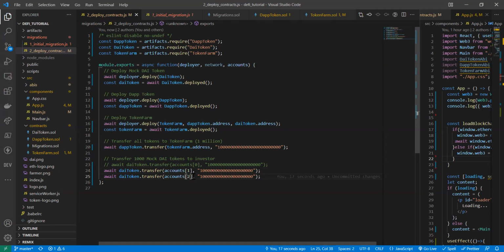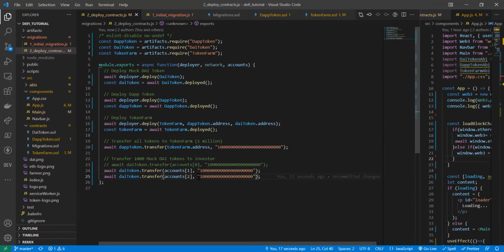So basically, once this smart contract loads, the investor will automatically get 1,000 DAI token. So that is the token you would use to stake on the smart contract.